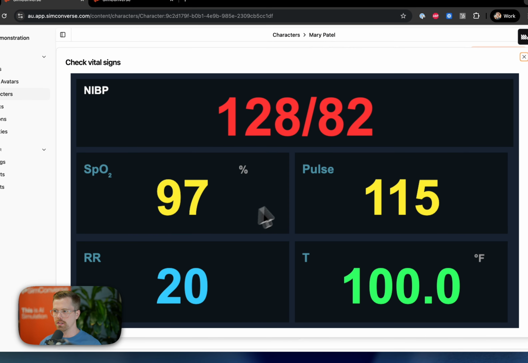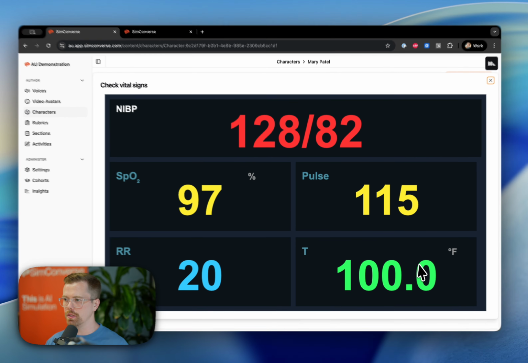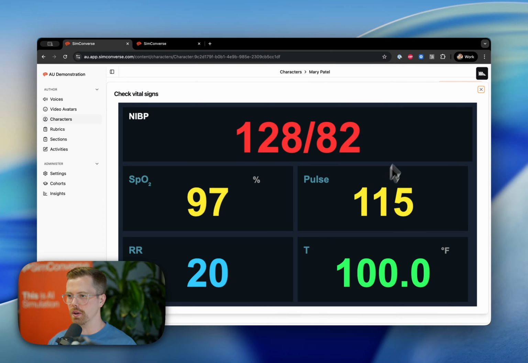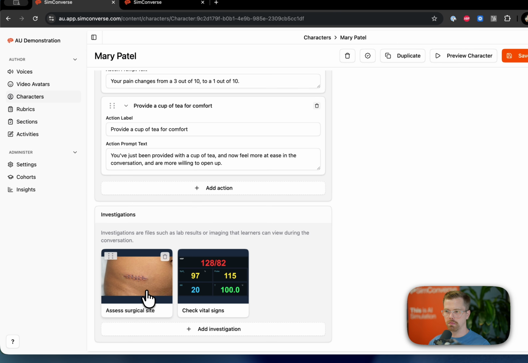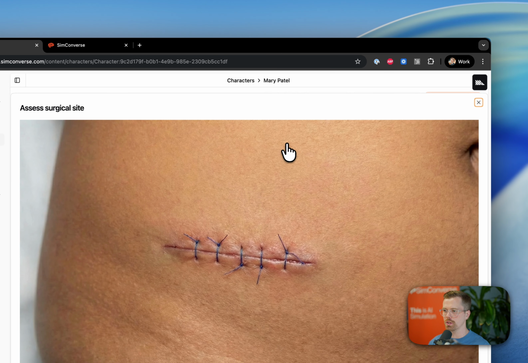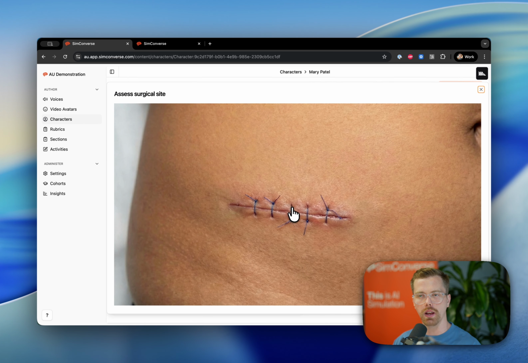Now, I'll just click into this. This is a simple image upload. You see we've got Fahrenheit, so obviously this is related to the US accounts. But the idea here is that you can have an image of, obviously, we've got our wound site or surgical site here, mildly red. So it ties into the activity here. She's slightly febrile, mildly red, complaining about feeling excessively cold and in a bit of pain after the surgical procedure. So we'd start to investigate things along the lines of sepsis, etc.